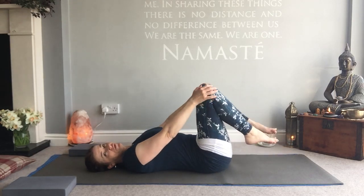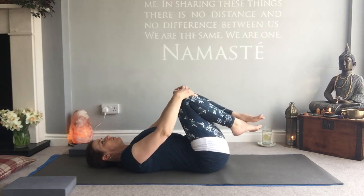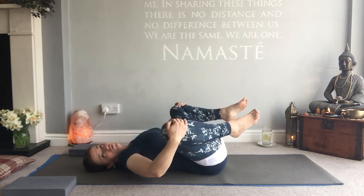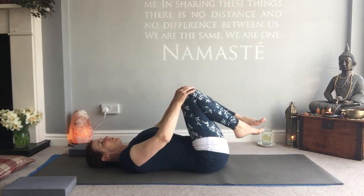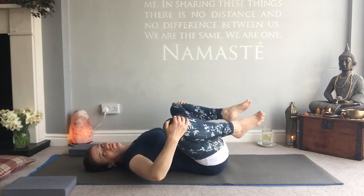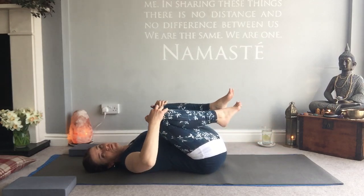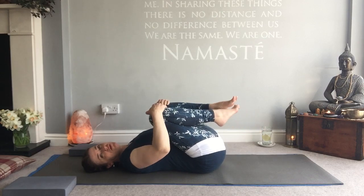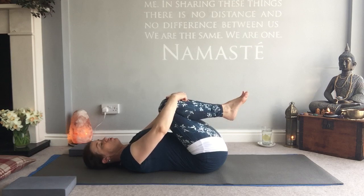If any of these movements are awkward, difficult, strenuous for you, then you can pause the video and do a few more repetitions. I'm going through it quite quickly today. So this is kind of like an overview and a quick way of rattling through all of these beautiful joint freeing movements without spending too long on each one. But you can always do more. Please pause and do more if you need to.